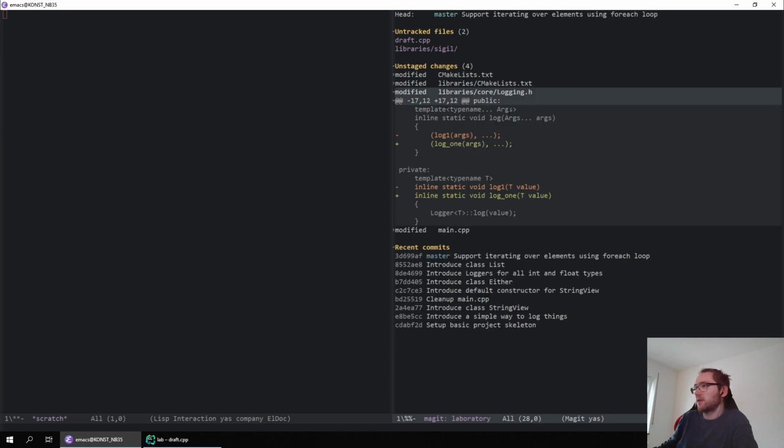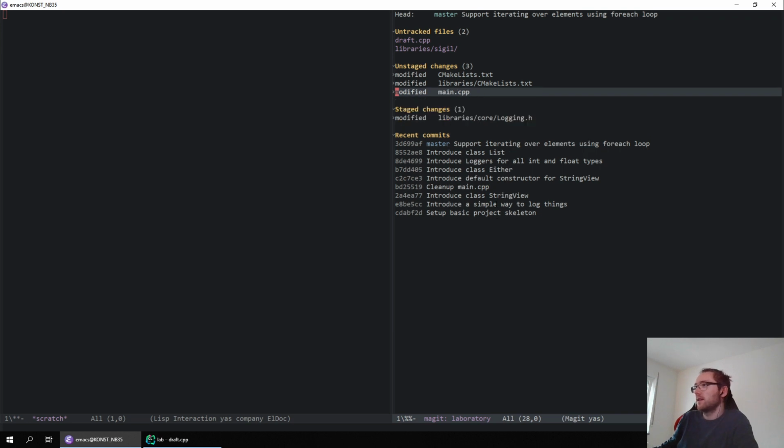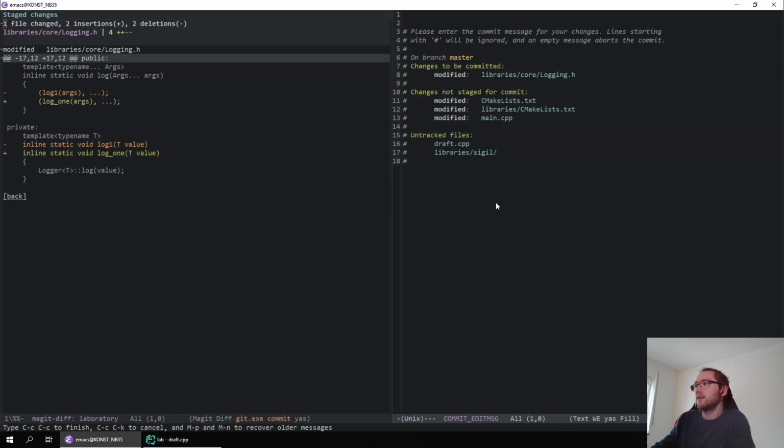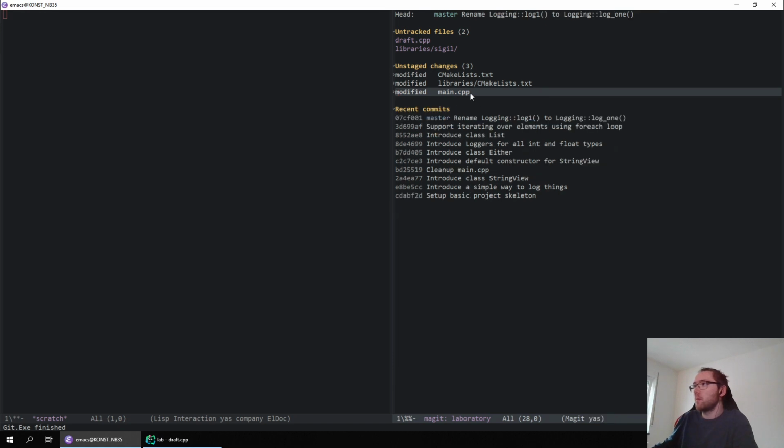Then I renamed the log1 function, so this can be a separate little change. So I don't commit the changes in the main file.